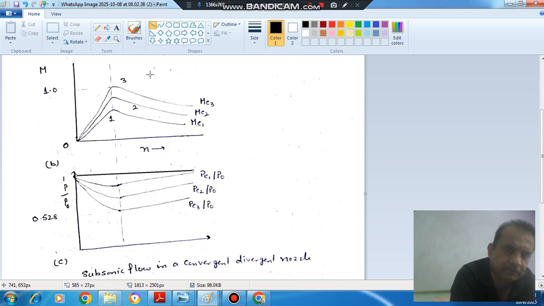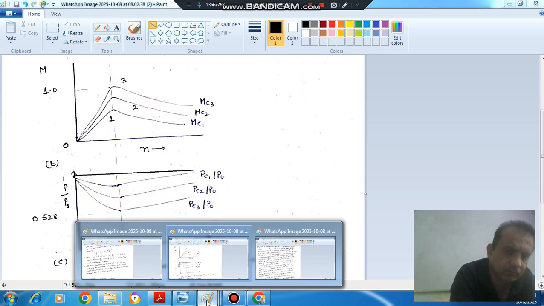So if we assume that exit pressure is slightly less than P naught, then this is the curve. Okay. So initially this point, this is 1. Initially the exit pressure is equal to this stagnation pressure, that means P by P naught is 1 here, and this is the line. Okay, now when exit pressure is slightly reduced, then this is the curve. Okay, and we can see that here in this convergent part the pressure reduces up to this throat area, and then pressure increases, so that PE1 is maintained at the exit and ME1 is the Mach number achieved. Okay. Now we read this also.